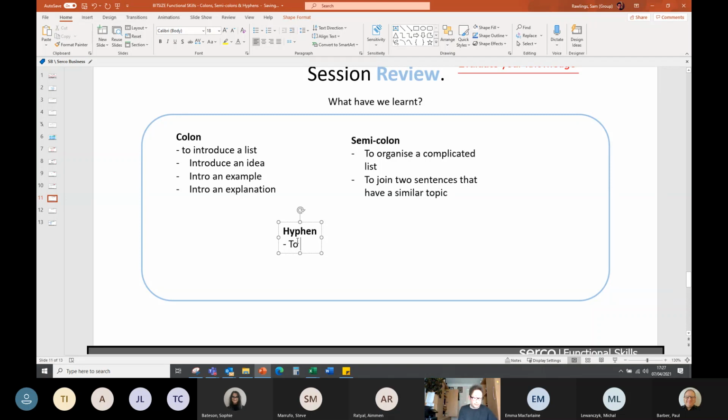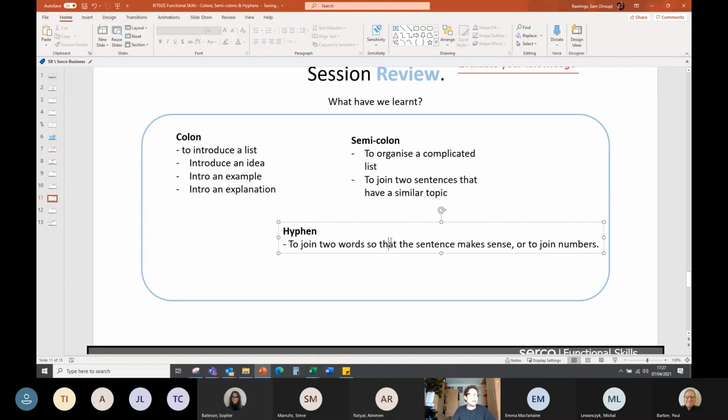Yeah, good. To join two words together, basically, so that the sentence makes sense. Or to join numbers. I'll put that extra bit about the numbers in because obviously that's where we use them a lot. Yeah, well done.